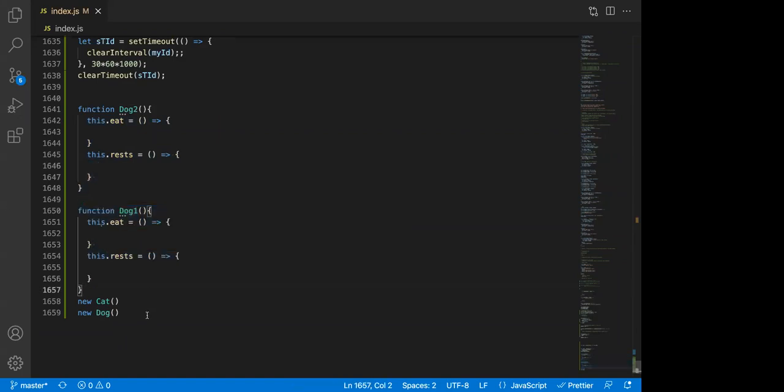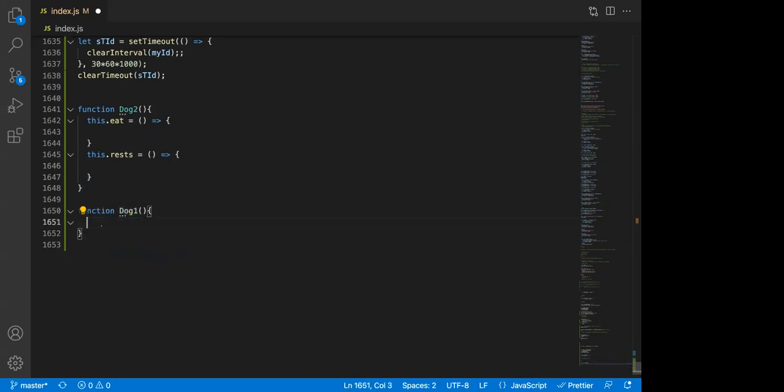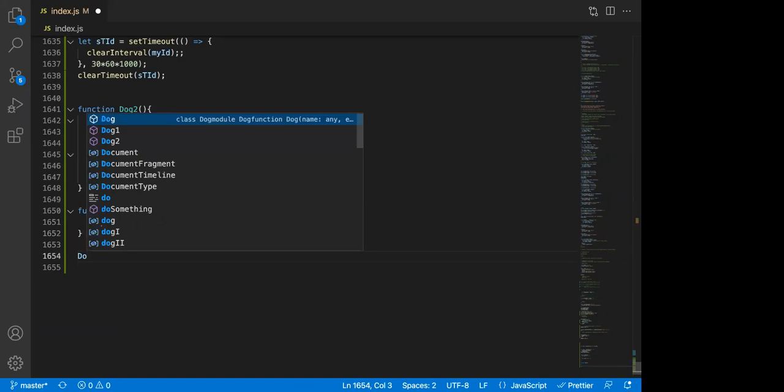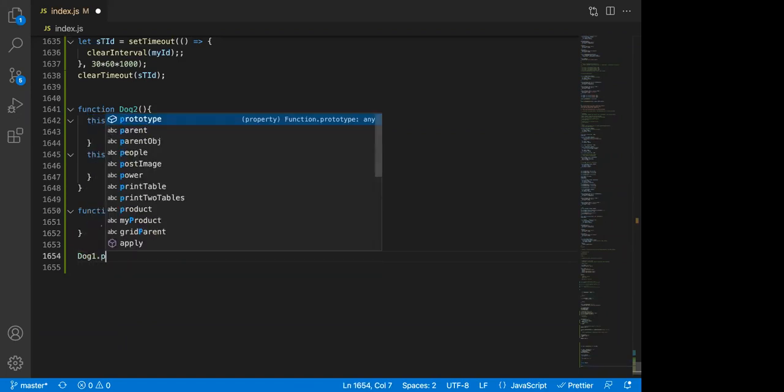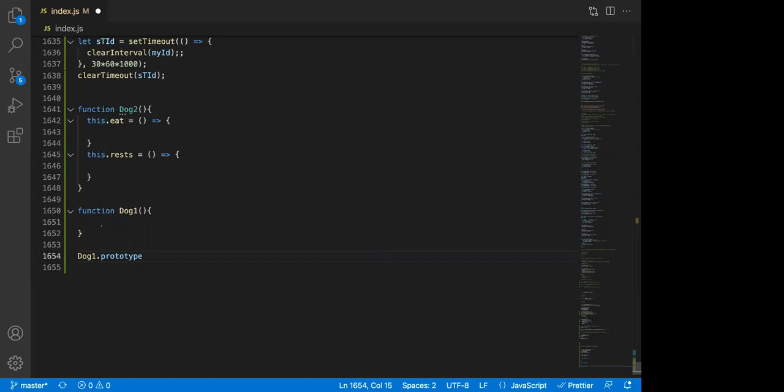However, if instead of doing this, you remove these from here, later in here you start saying dog one dot prototype is basically equal to, I mean, you attach all of them in the dog prototype. So dog prototype dot eat and dog prototype dot rest.